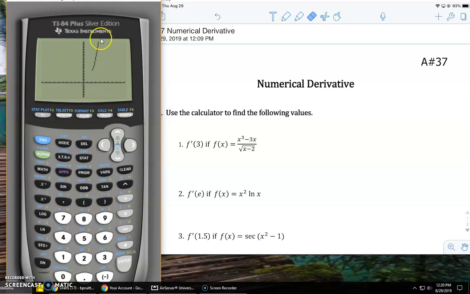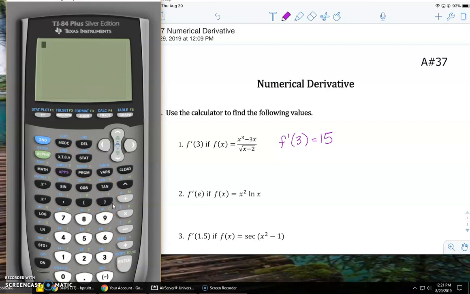Okay. So on the graphing screen, if you hit second calc, notice we've done all these other things. Look at number 6 now, dy dx. If I hit 6 and then hit the number 3 because I want the derivative at 3, my calculator will actually give me that value. So with the calculator, you always label everything. Literally, you can just write that down. And that's really cool.